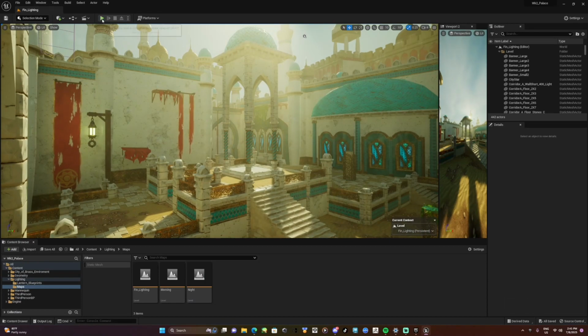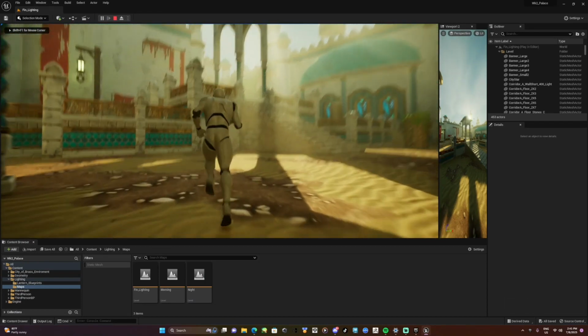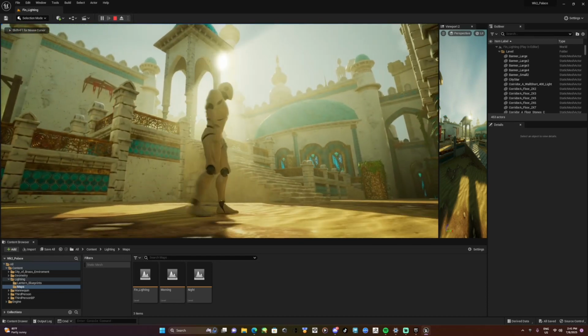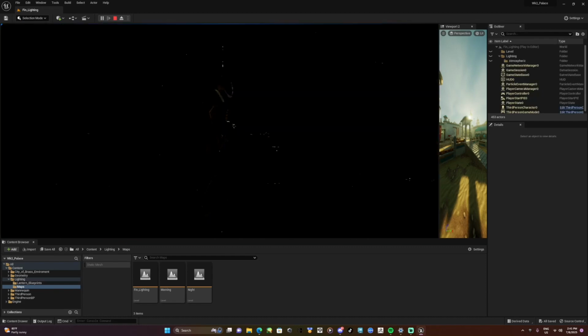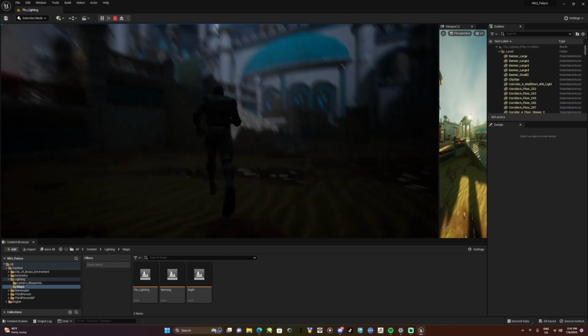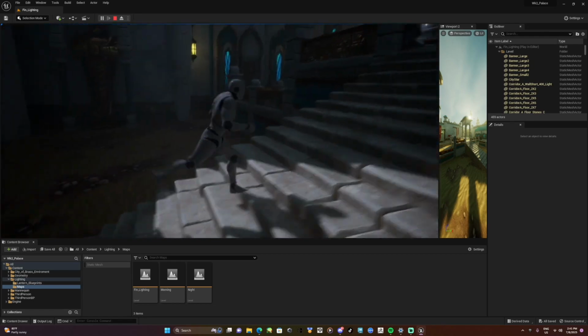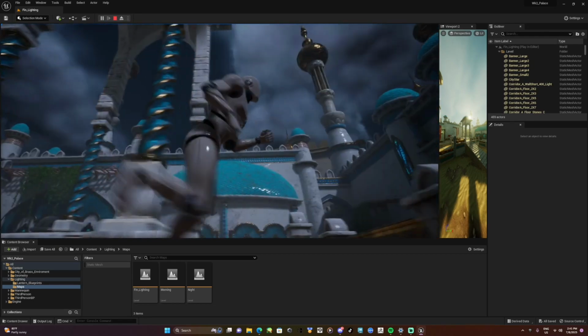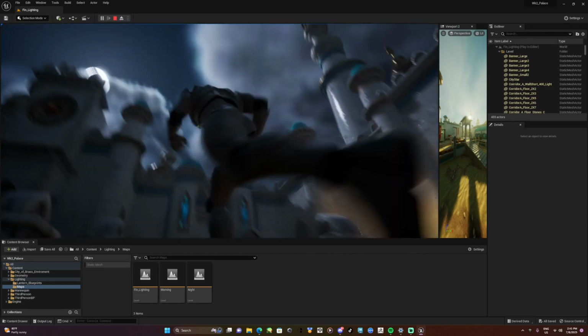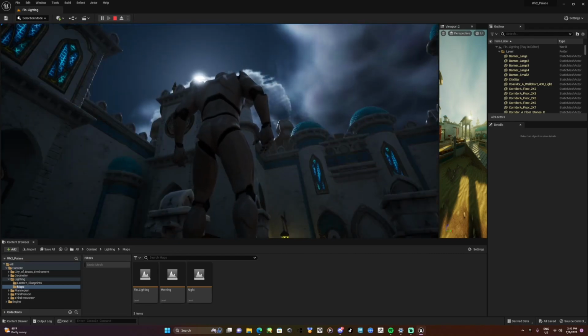Before I begin, I would just like to play the level and show off what I've created. You can see the light shafts. It has a nice bluish and more warm tint to this. And when I press the N key, it brings me into my nighttime scene with darker shadows, but still enough that you can see everything when you're moving around. The nighttime sky I made a little bit darker, but it's still bright. The moon is still shining down on you.